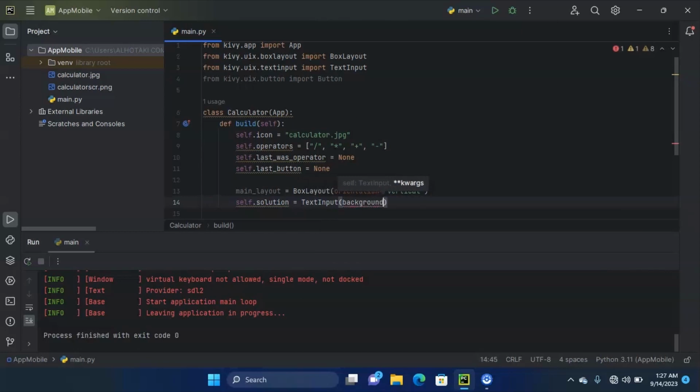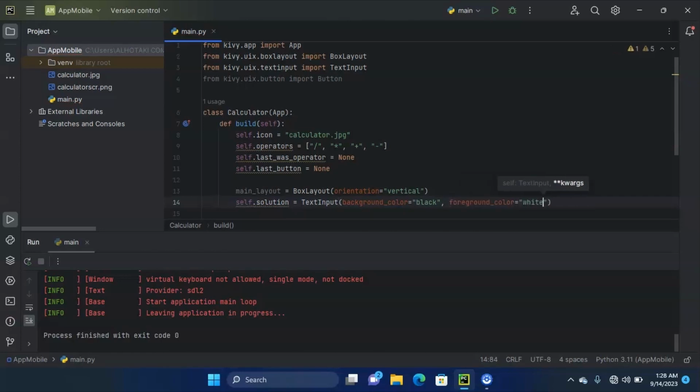First we need to define the background color, background_color equal to black. Also we need to define the foreground color for our application screen, like this one, foreground_color equal to white.